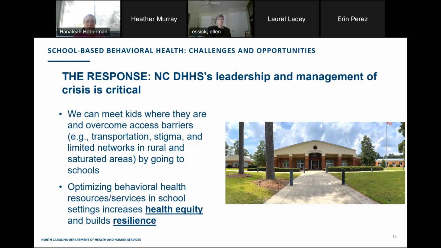We are really seeking to optimize the behavioral health that we have in schools with a lens towards health equity. We know that by going into schools, we can overcome equity challenges because of those barriers that we talked about, and we can help build resilience. We're not just looking to bring resources for those young people who are in crisis, but also build resilience for all of the young people around the state, make sure that we're preventing them from ever getting to that point of crisis and really giving them the social emotional skills that they need to succeed.